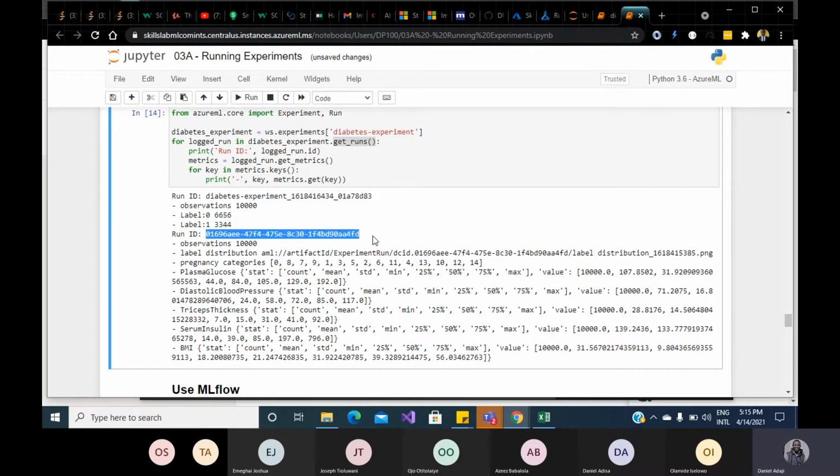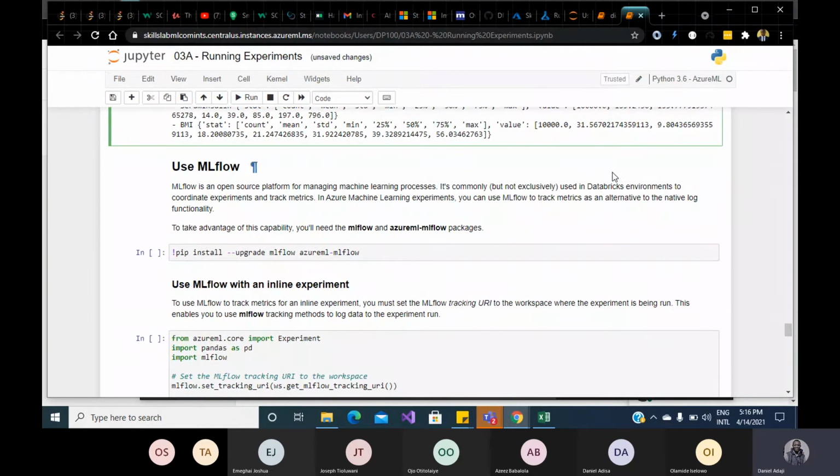And these are their IDs. So just in case you have 2 experiments that you've run and you want to get their run ID, you can access them mostly with the run ID. I think most things you would want to get is the run ID itself. And you can get all those details by using the get metrics. We are already familiar with this. I think that is that.